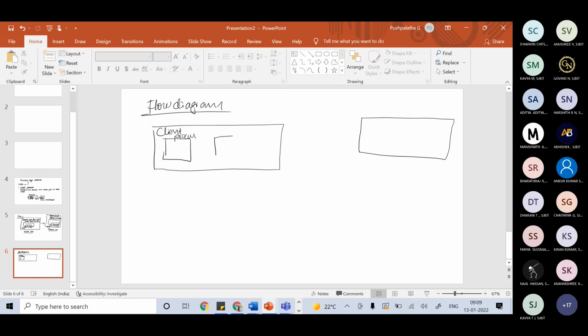And I'll have the client transport layer. Similarly, we'll have one server transport layer and the server process.